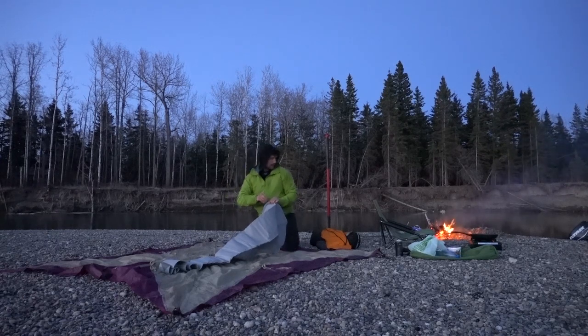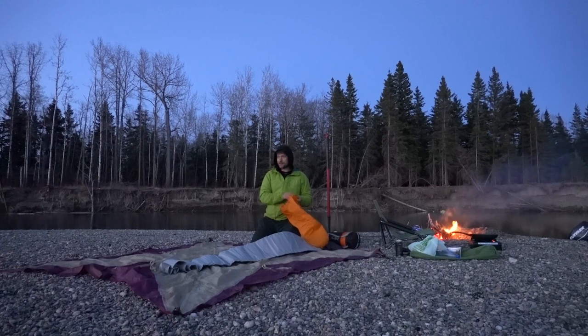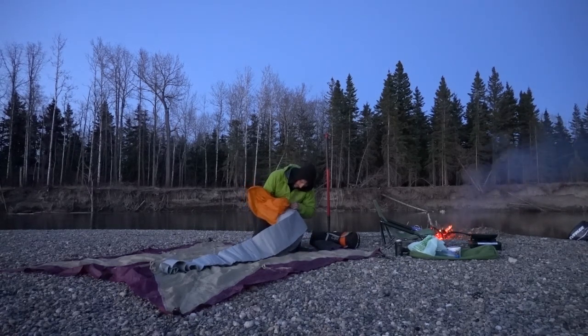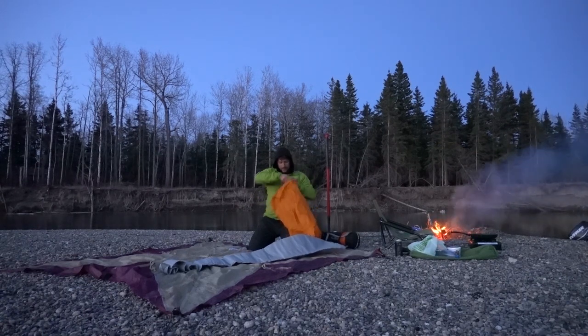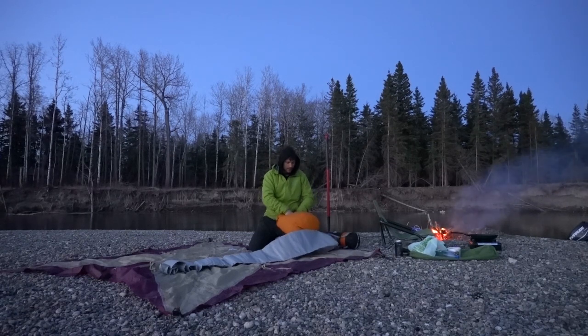So these things are super, super light and they blow up really thick and comfy so you can sleep right on all these rocks. You can just blow it up if you feel like it, but it comes with this little inflation bag. And it basically got a little seal you put on down here. So it kind of seals itself on and then you basically just fill up the bag, kind of close the top and scrunch it down.